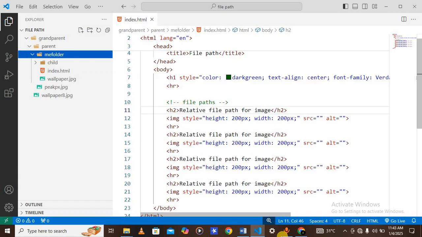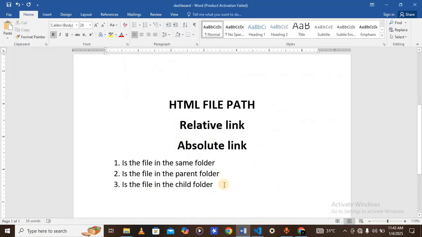First of all, if we want to access any image, we have to ask ourselves: is the file in the same folder as the HTML file, or is the file in the parent folder or the child folder? If the file is in the same folder as the HTML file, we just use the name of the file. Let's say the name of the file is picture.png.